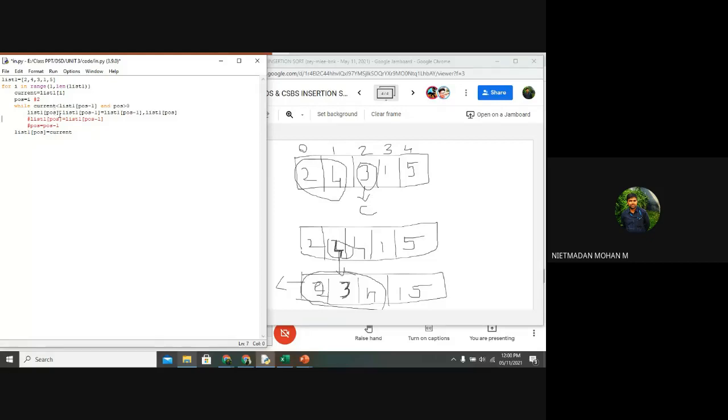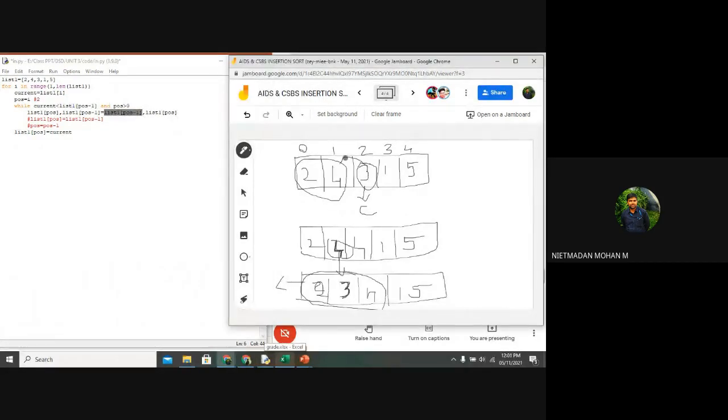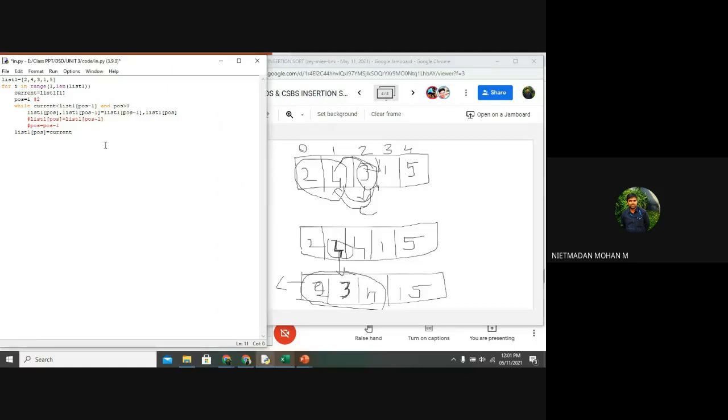So list 1 of position, comma, list 1 of position minus 1, will be interchanged with list 1 of position minus 1, comma, list 1 of position. So normally it will be interchanging. It will interchange here and here. Again this 3 will be compared with this, and if it is not greater, it remains in the same place. You can understand this, right? Yes, sir. So this is an easy method, I hope.